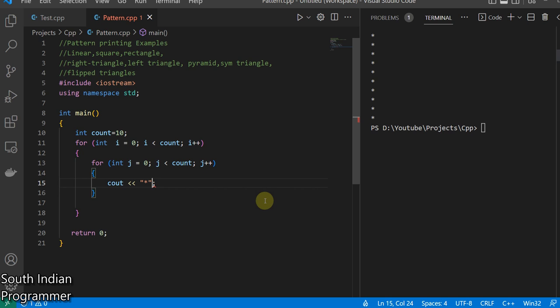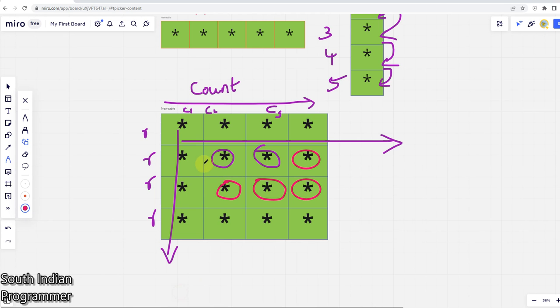After printing one star, at the first line, I don't need to come to the next line. I advance to the next position nearby, which means the right side, not the bottom. So my cursor will go here, not there.